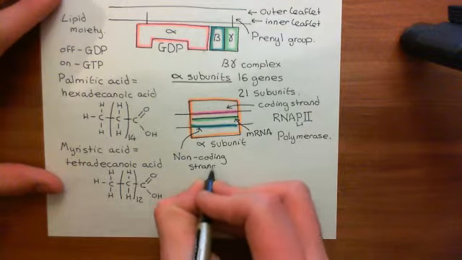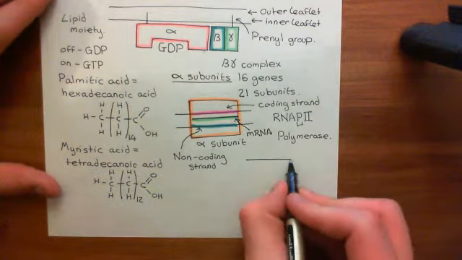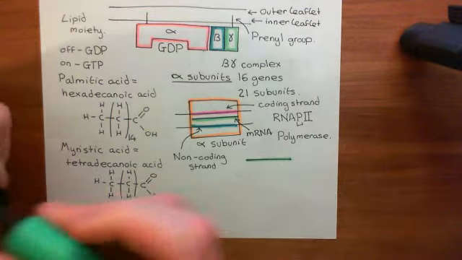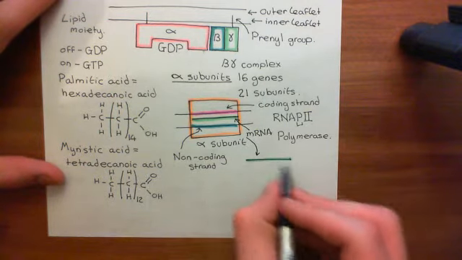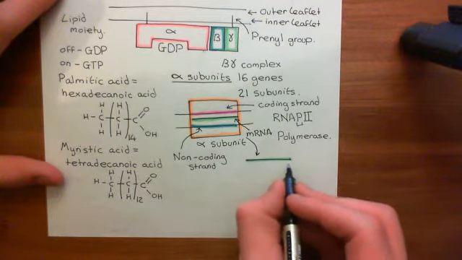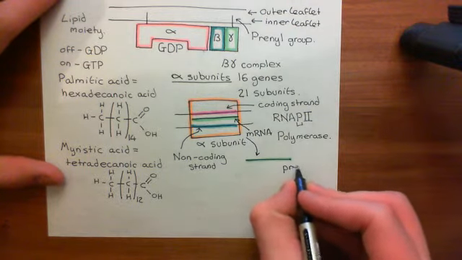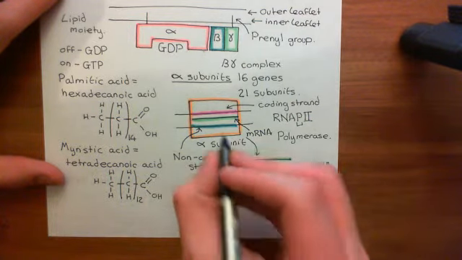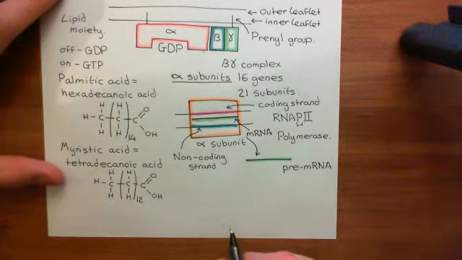Now, we therefore have produced this piece of mRNA from the coding strand. So let's bring it out now. Let's say it's here. This piece of mRNA that has come straight off the production line is not ready to be translated yet. You cannot just stick this through a ribosome and expect the result to be good, because there are regions within this that are not supposed to be translated. So this is what we call the pre-mRNA. It is the primary transcript that has directly just been produced by copying the DNA, basically.